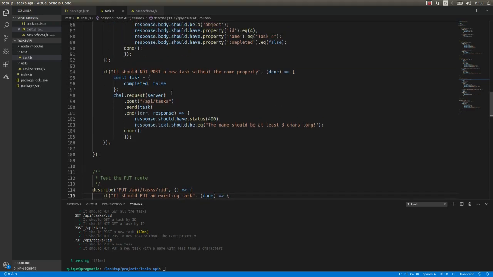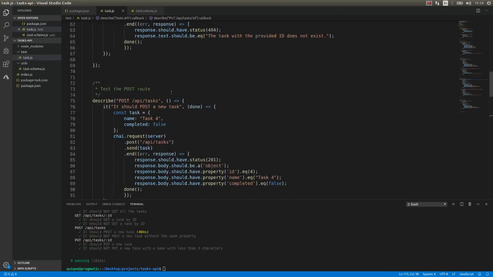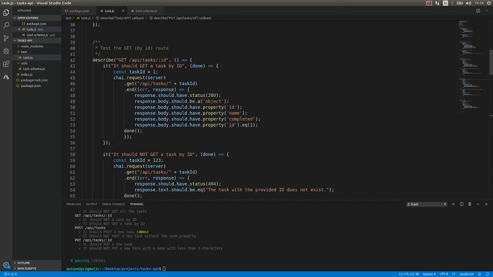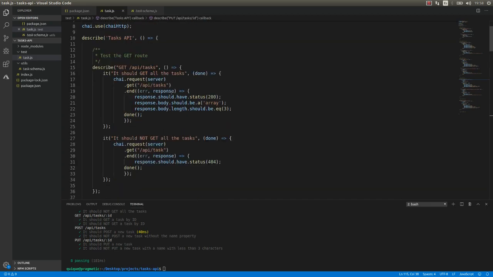Remember that the tests are part of the documentation of any application. So it's important to get this right, and to actually provide the right description of the tests.